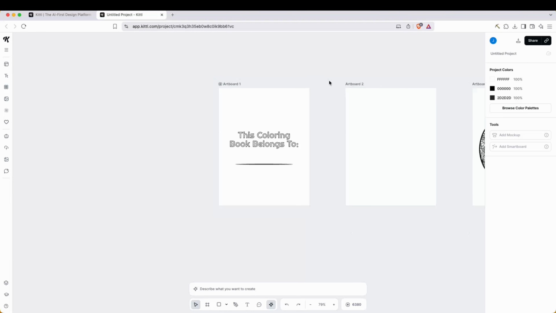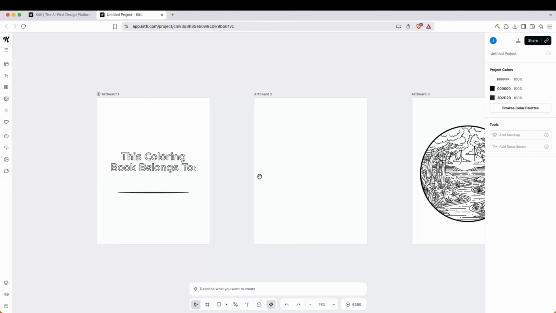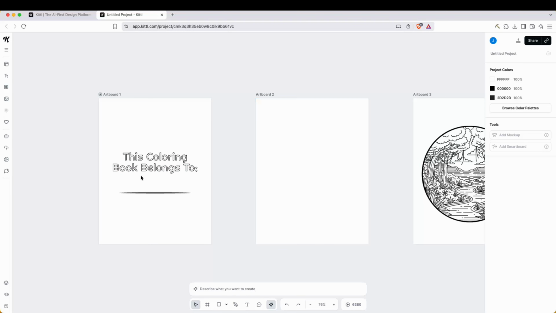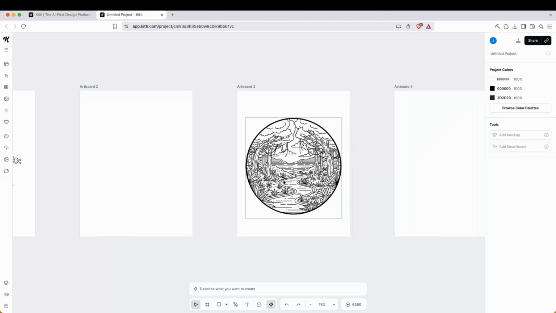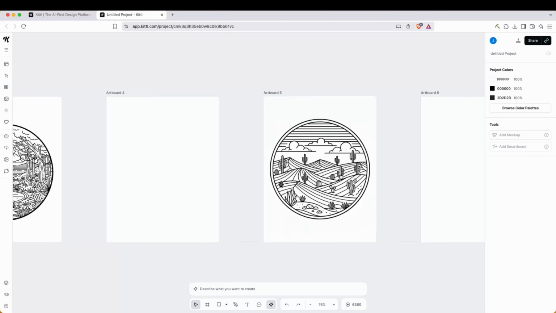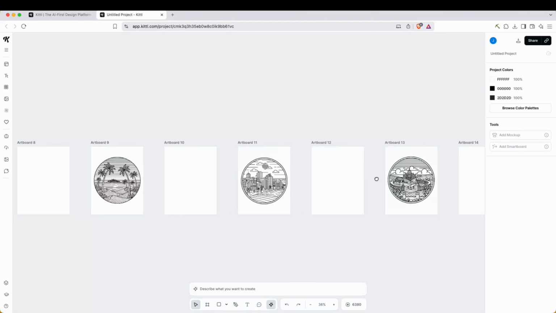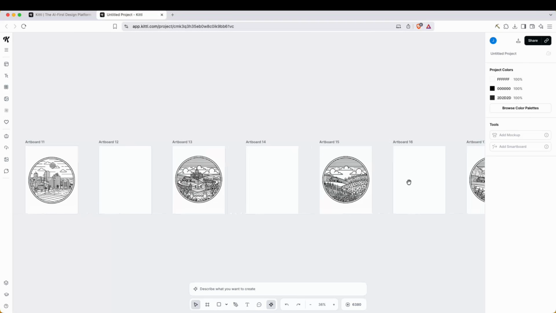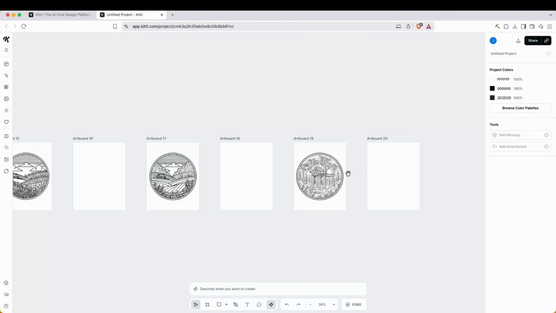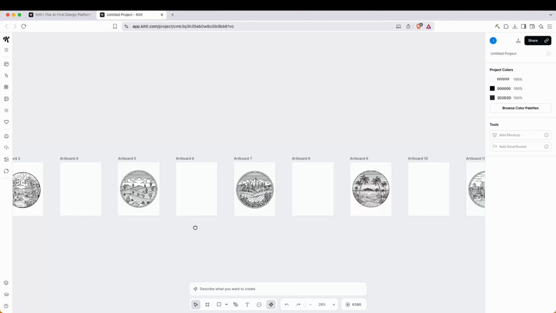Now your book should look a little something like this, where you have the book belongs to page right here, followed by a blank page for bleed through purposes, and then you start off on the right hand side of the book, as you can see, just alternating that blank page with a coloring page until you have however many pages you want. I suggest at least 40 images. I don't have 40 images here, but as you can see, in just a few minutes, I already have 20 pages total. So I have about 10 images here. And it's as simple as that to actually construct this book.